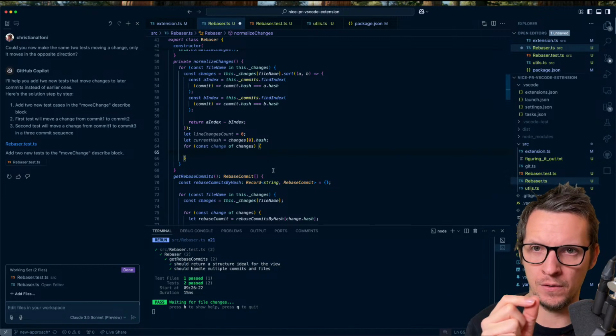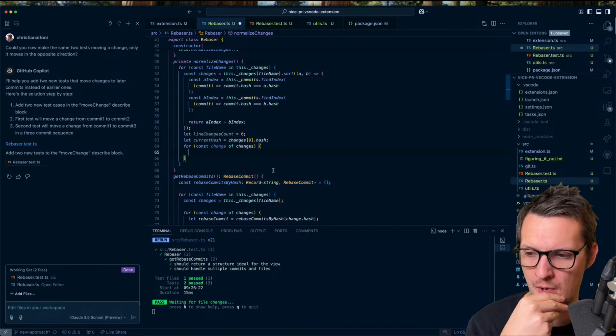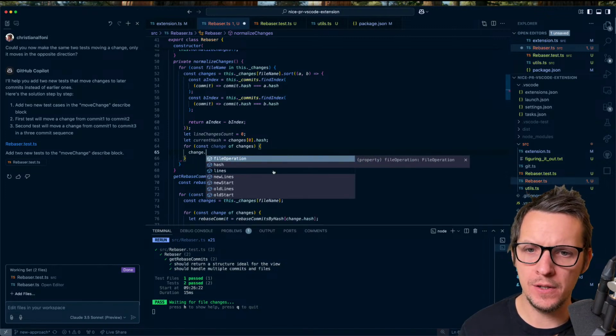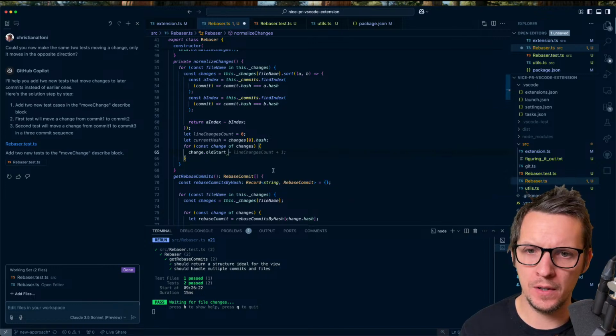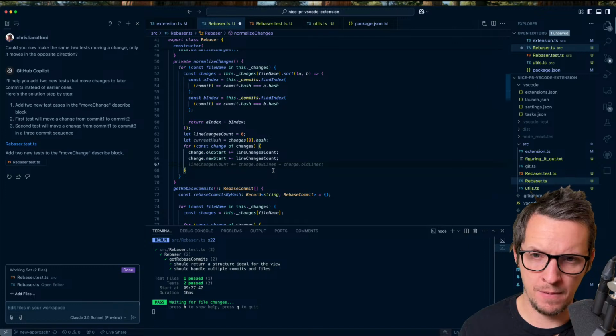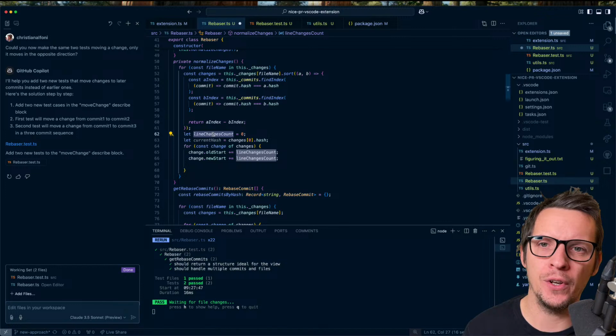It's only when we transition into a new hash that we're gonna do that. So change old start plus equals line changes count, and change the new start, and then this line changes count is bound to the current hash.